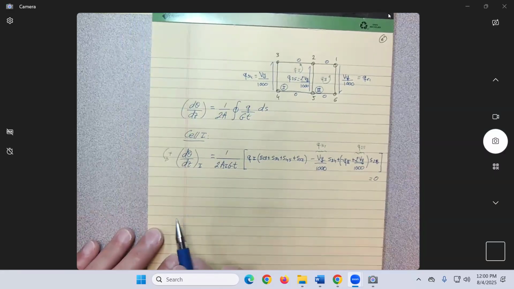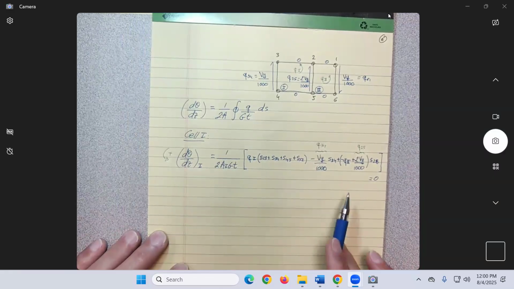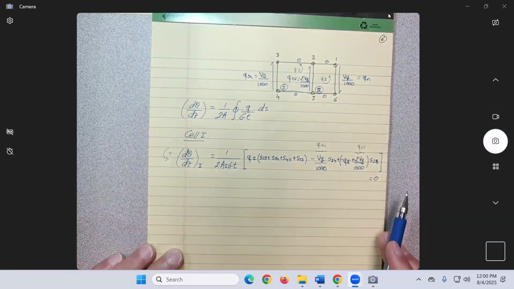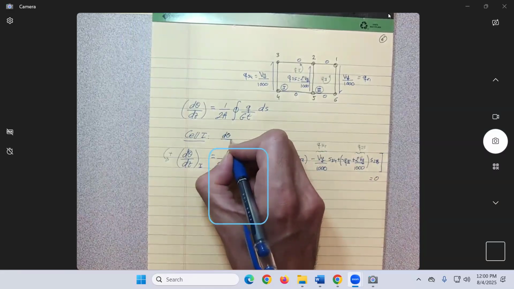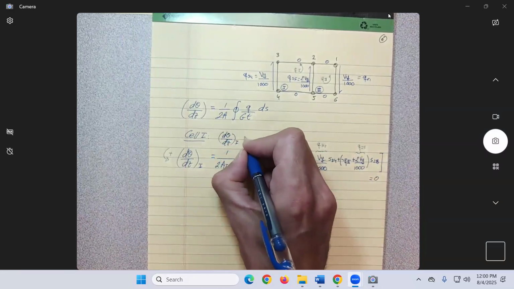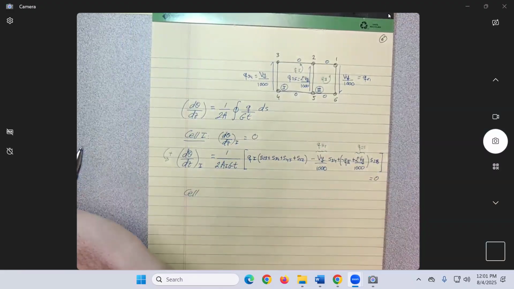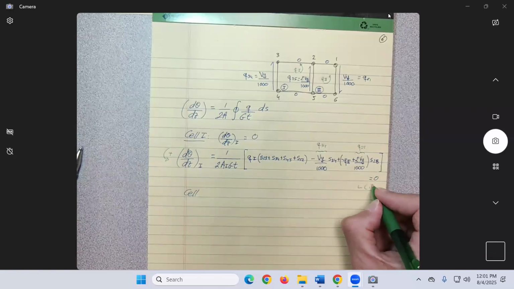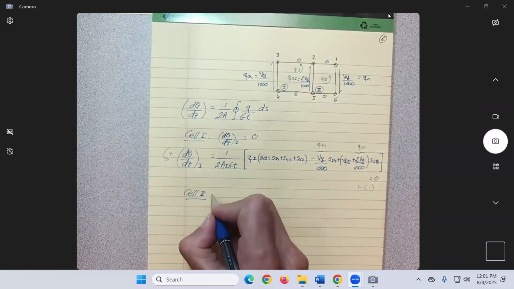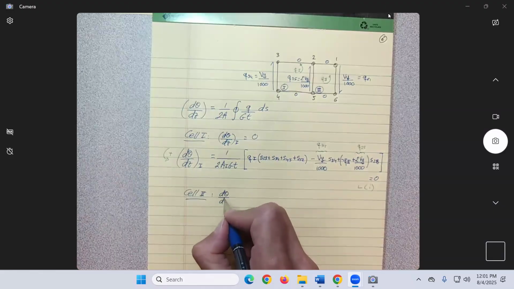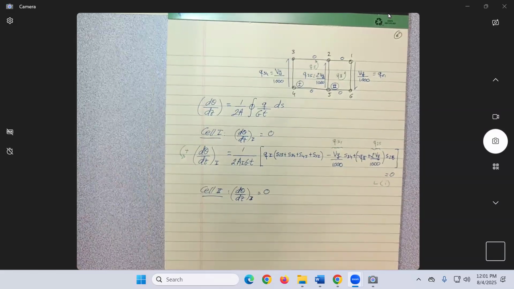Okay? Do you understand this equation? That's generally where you make the mistake, and myself as well. I'm gonna be honest with you, this is the step that I need to write down. So let's say cell 1 here, we write d theta dz of 1 equal to 0. We do the same thing here for cell 2. So this will be our equation 1. Cell 2 will have d theta dz of 2 equal to 0.